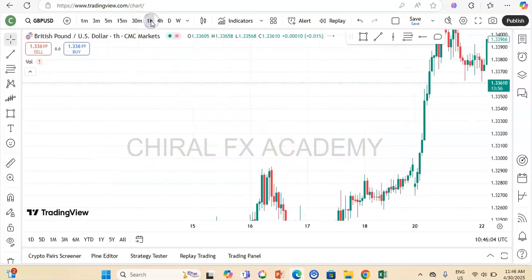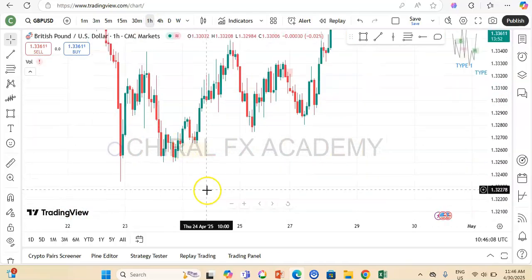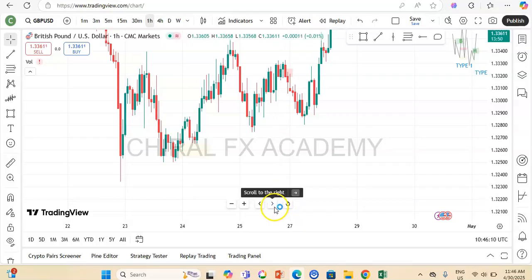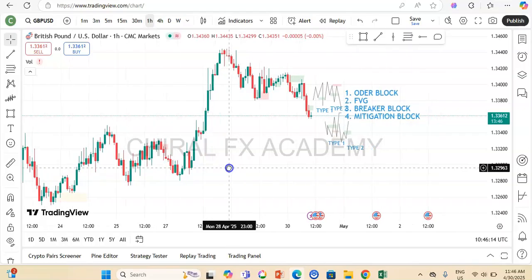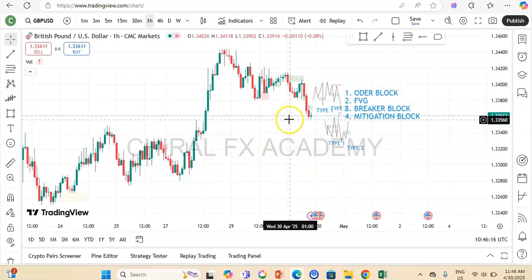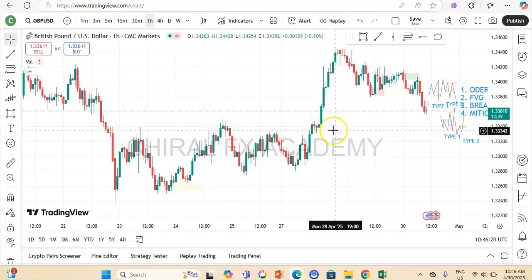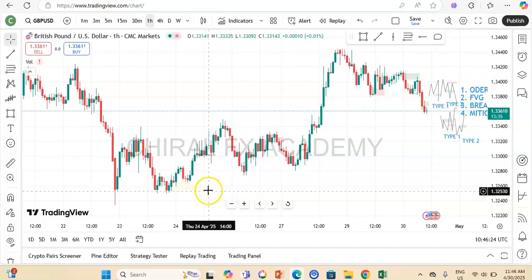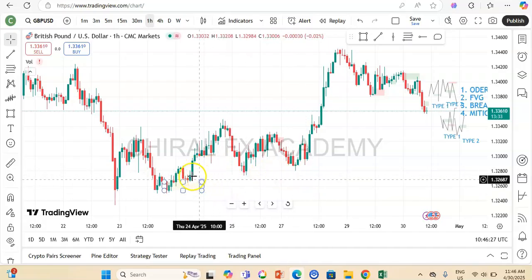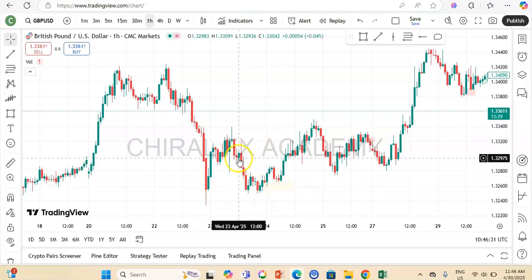Now let's go to the higher time frame that I wanted to. 30, or let's just use 1 hour. Let's go back to our starting points. Let's go to the left, right. Okay, look at this point here. Now let's go back and see something. Double M and W. Okay, I can see something small. Let me zoom in. Can you see this leg?